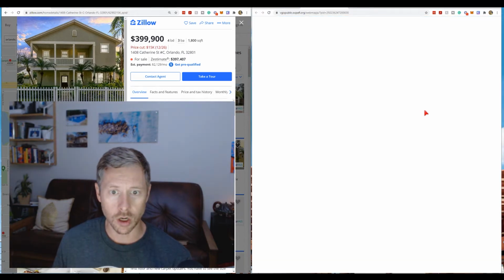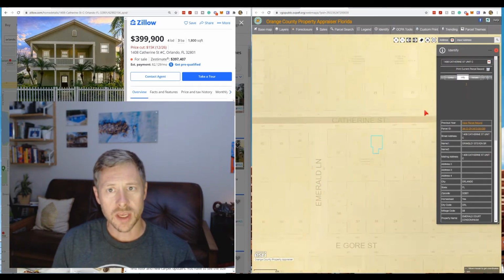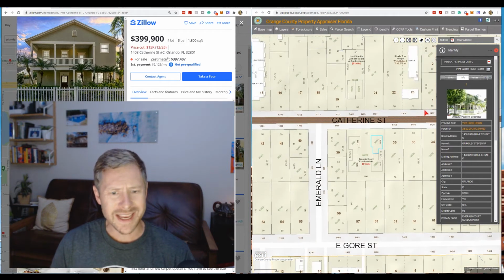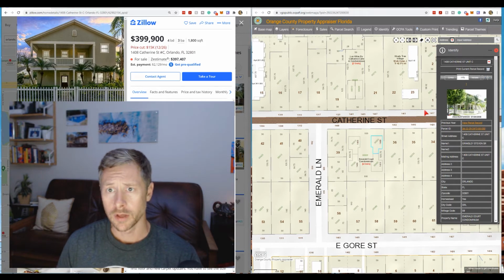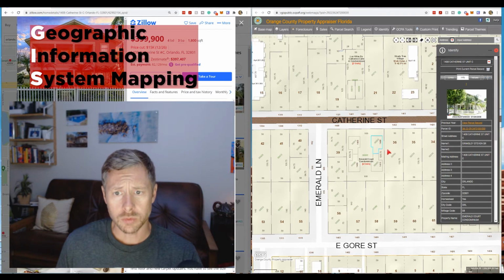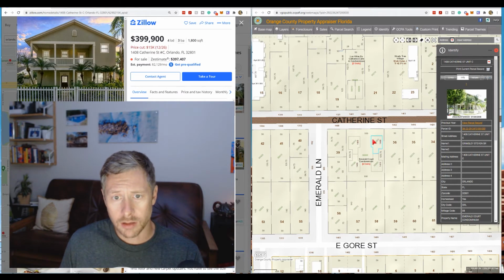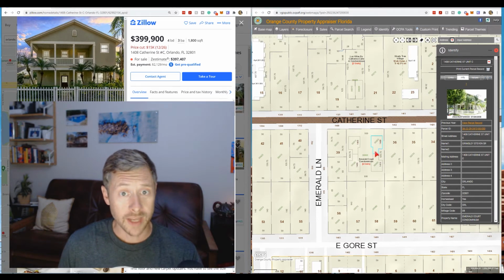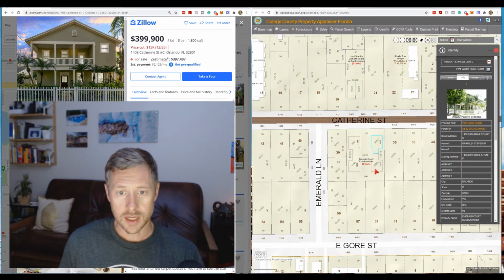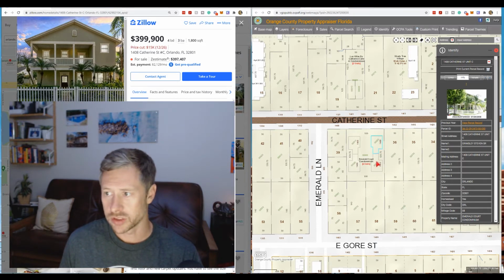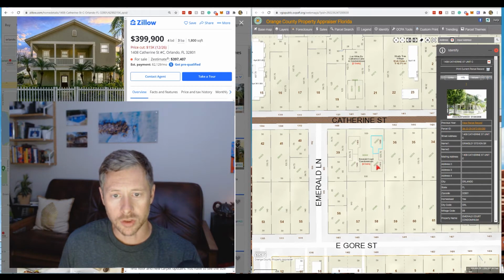Usually these are, yep. So this is going to be what they call a GIS map. I guess I should figure out what GIS stands for. But here we go. This one loaded up very quickly. You can see it's got the little outline here of the house that we're talking about. It also helps me understand why they're calling this a condominium. If you look, you can see behind it, or just to the left or right of it, they have another property with a different parcel ID.